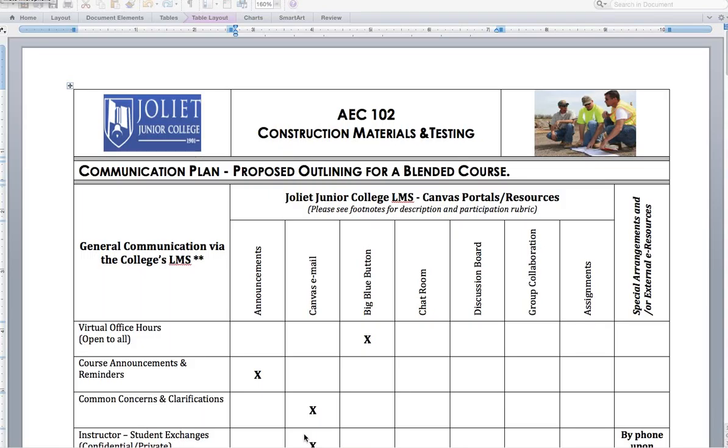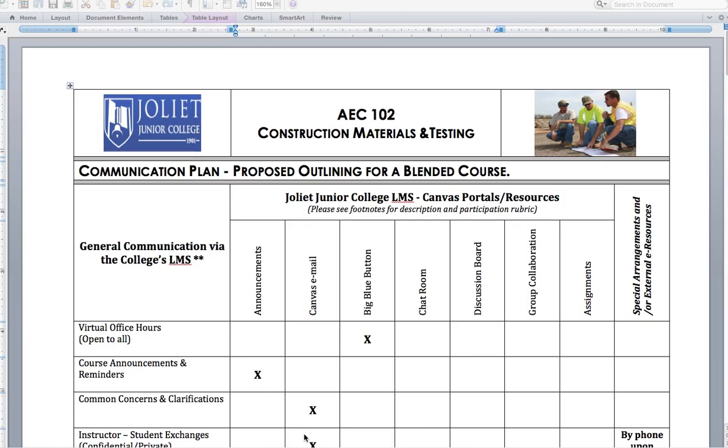One of the key things in taking a class from a traditional face-to-face to an online class, perhaps one of the difficulties, even in a blended format, is the communication and how that's going to be handled. Face-to-face grows organically, based on some of the interpersonal relationships that are going on. In a blended class, you don't necessarily have that opportunity.